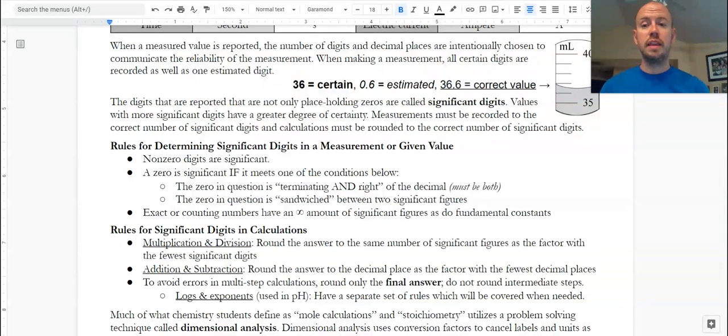We've got the rules right here. First and foremost, everything that's not a zero is significant. Zeros are significant if they tell us how precise the measurement was made. Zeros at the end of the number when there's a decimal are significant. But zeros at the beginning that are just placeholding values, basically telling us how small our value is, or zeros at the end if there's not a decimal, just telling us how big our value is, are there to tell us how big or small, but not about the precision of the measurement.